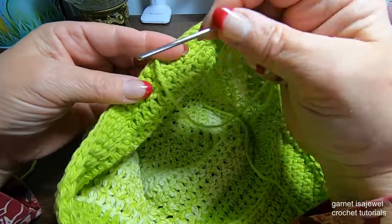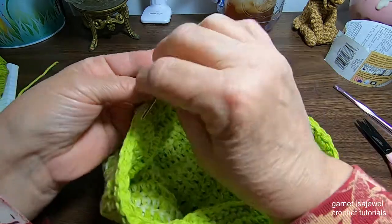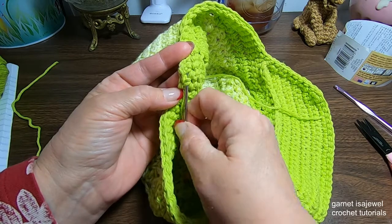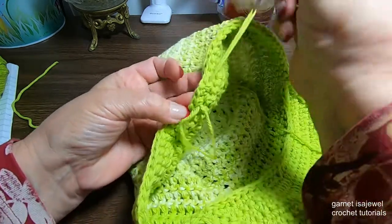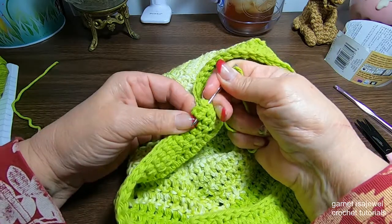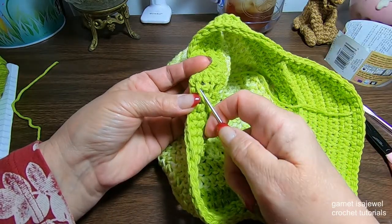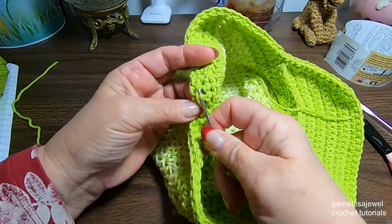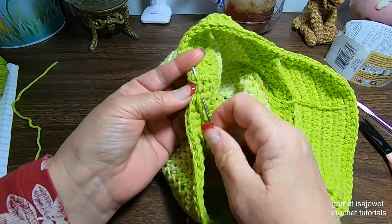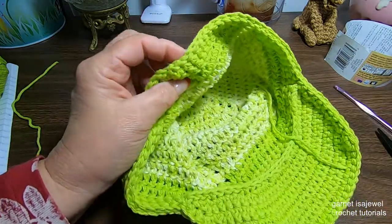Then take our yarn. Just go under some stitches here. Go over one, let's go across, pick up some more stitches, go over one. Rule of thumb is usually three times is good enough, so I'm going to come back and go around one. And then pull it through. And we have completed our hat.